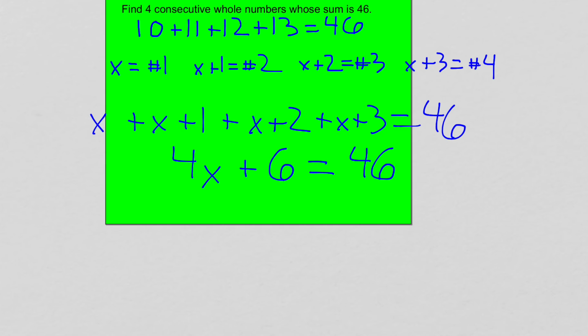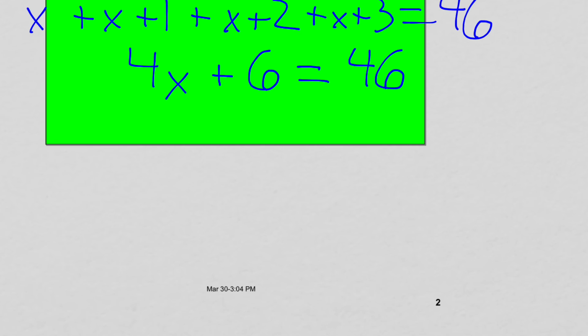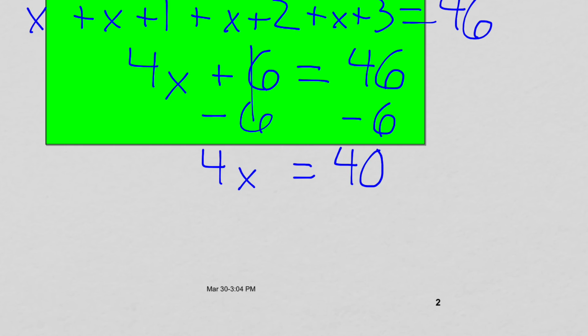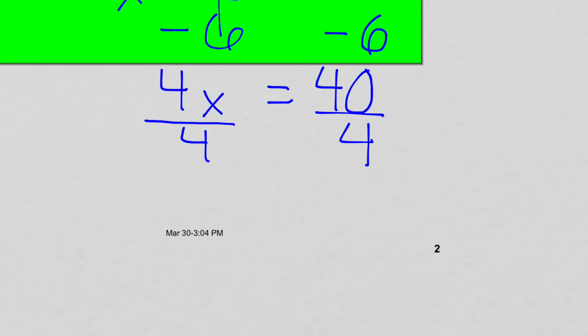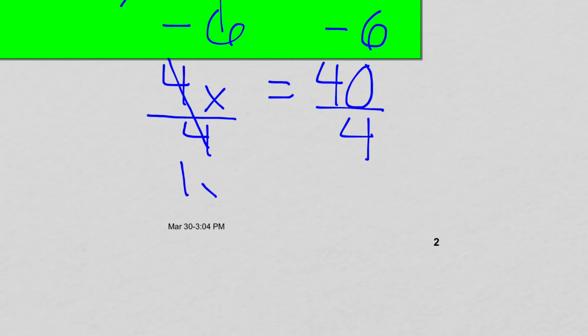And now we have another one of those linear math equations, and we want to find the value of x. So to find the value of x, we start off by taking away 6 from both sides. Whatever you do to one side of an equal sign, you have to do to the other. And then you're left with 4x equals 40. This is 4 multiplied by some unknown number x equals 40. So the opposite of multiply by 4 is divide by 4. And when you do that, you get 4 divided by 4 is 1x. 40 divided by 4 is 10. And in algebra, when you have a variable with a 1 in front, that's the same as just saying x equals 10.